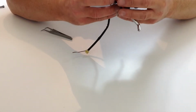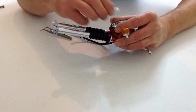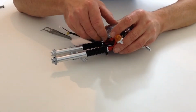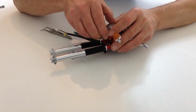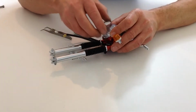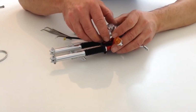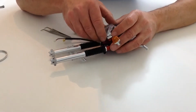Okay, now once you've done that, take your glass front. Place that over the top. And then you've got the rings which will also go on, and what happens is these will actually slowly just clip into position.